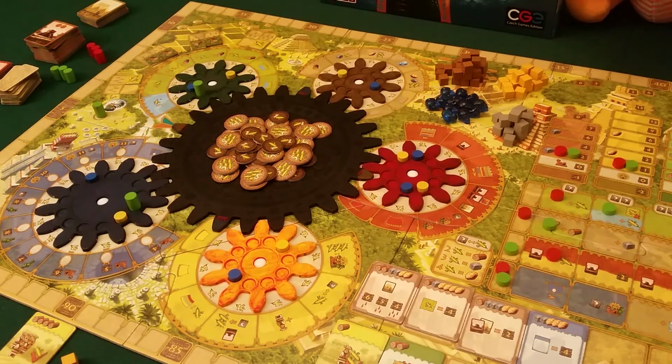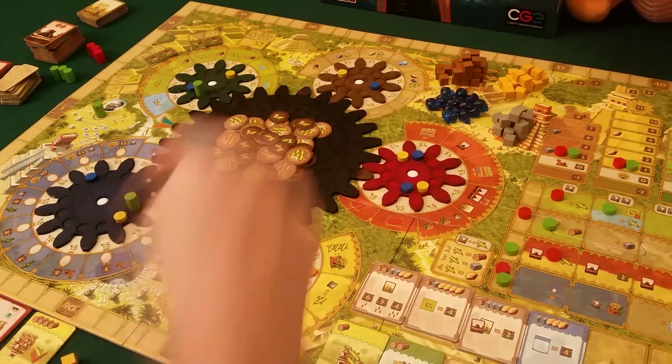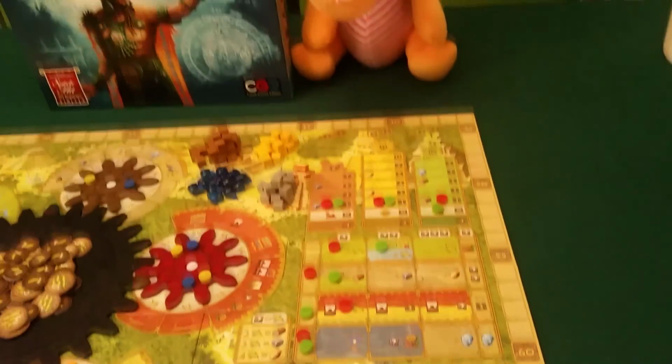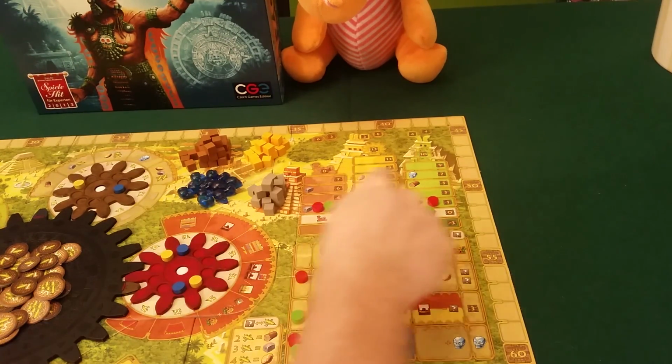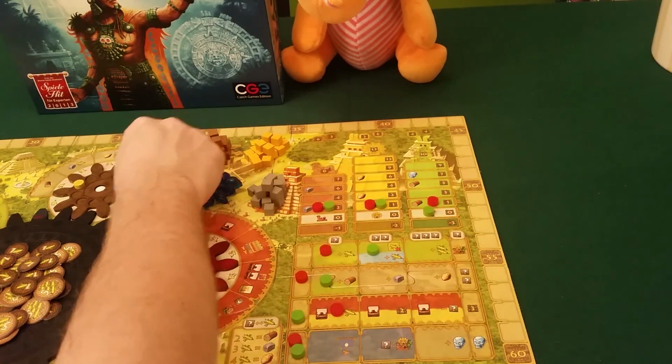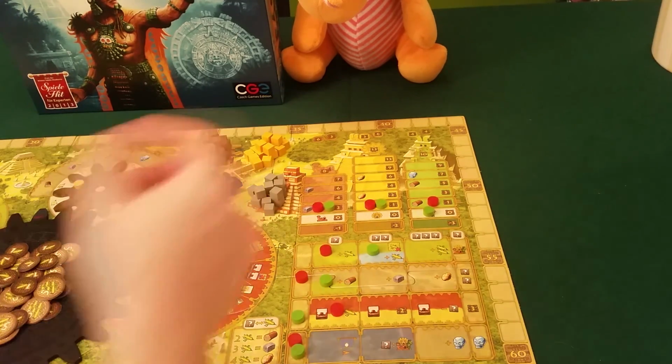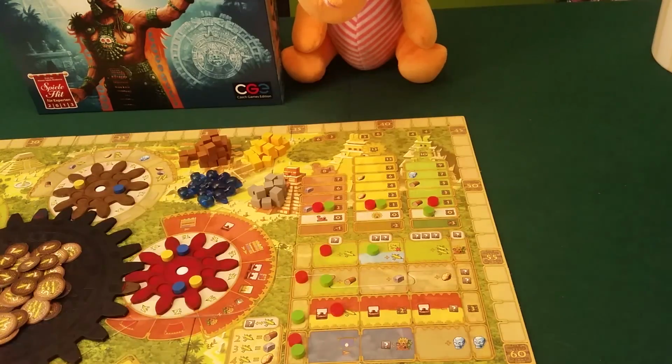Now we go to the feeding phase. Now we both have to pay. I only have to pay 1 for each of my workers because of my farms. I pay 3. Draco only has to feed 2 of his guys because 1 is taken care of by the farm, so he's paying 4. And then we take a look at the guard track over here. I get 1 stone and 1 wood. And Draco gets only 1 stone. He's not up on the green god.